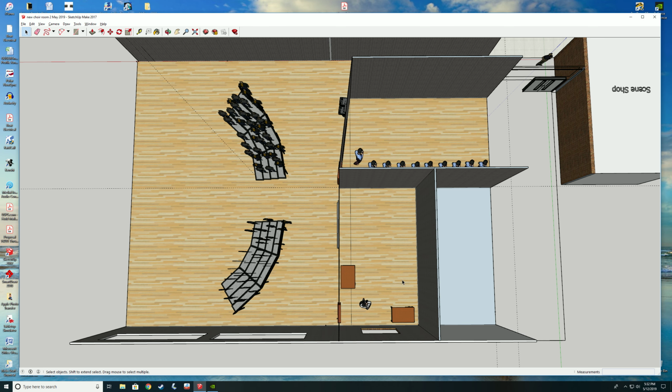This space right here is deep enough the way it's designed right now, and I'll put together a little drawing with suggested dimensions that I've used here. And let's see what else.